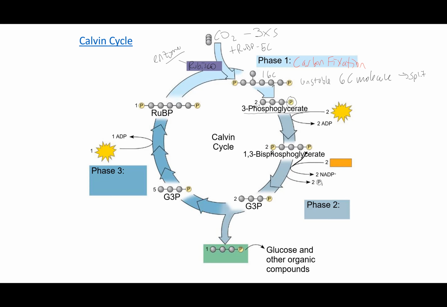So in the next step, we're going to take off this phosphate group and we're going to add it to, nope, we're not, sorry. We're going to use ATP. I just want to phosphorylate stuff. We're going to use ATP here and we're going to add another phosphate group to the other end. And because we have two of these, we're going to use 2 ATPs.